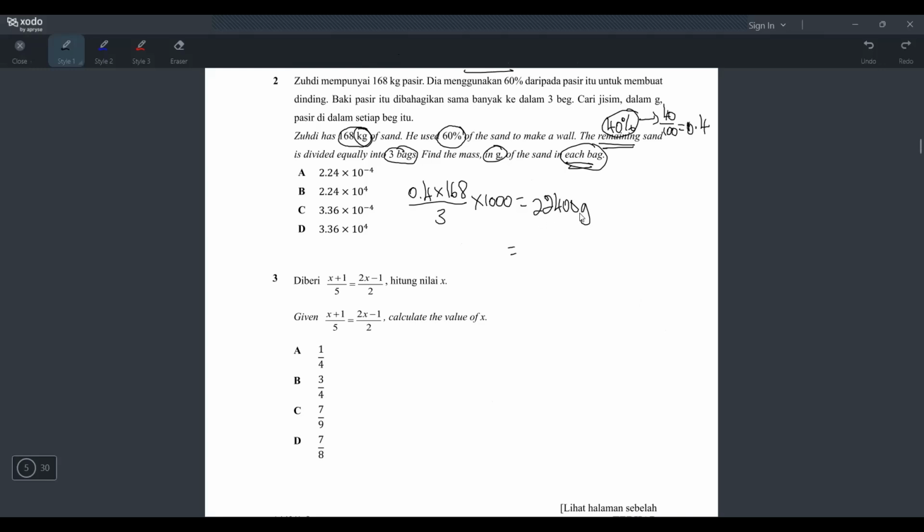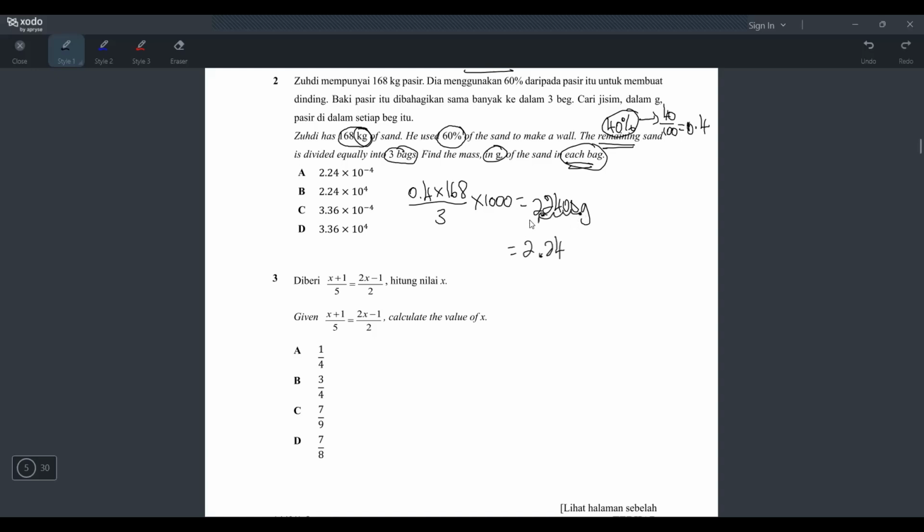There's no decimal here, which means the decimal is at the back here. So I have to move to the left or to the right? Of course to the left, right? Because I want one digit in front of the decimal. Now in front of the decimal there are many digits. So I have to move until the decimal is here. Agree? So it will be 1, 2, 3, 4. So it will be 2.24. The 00 no need to write.